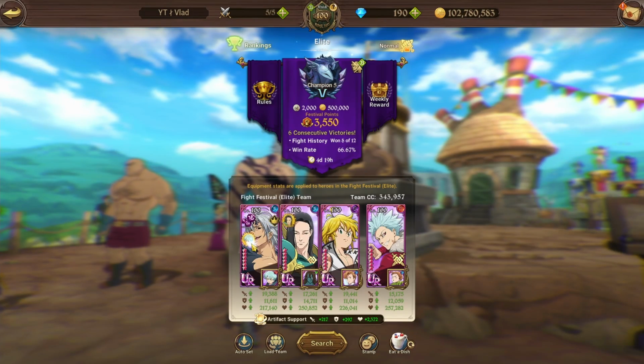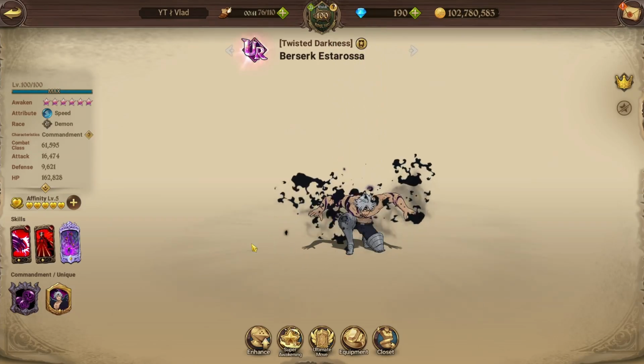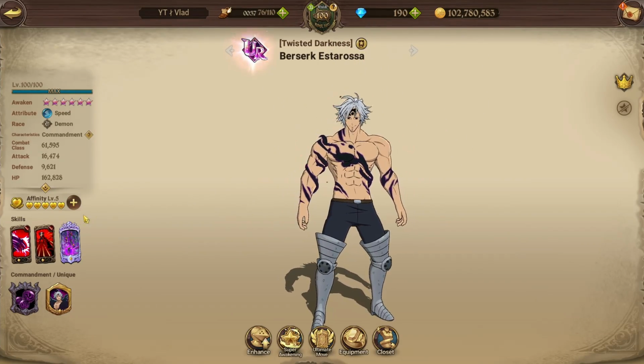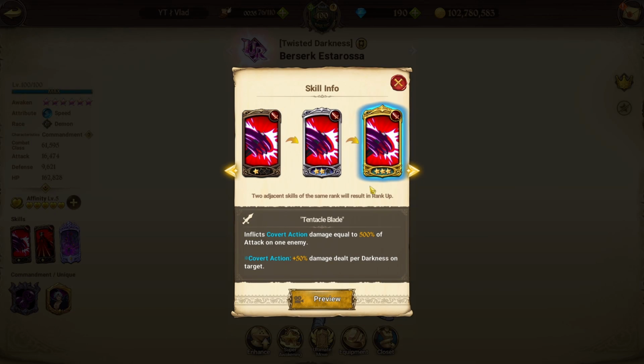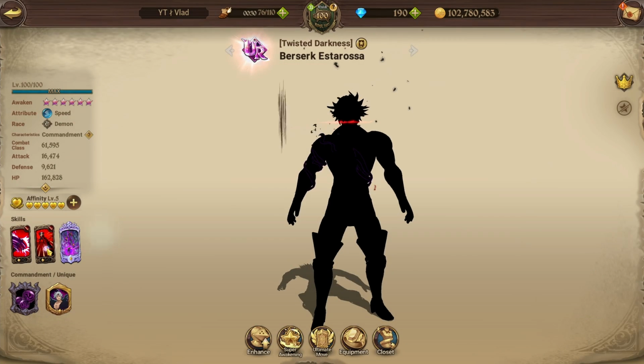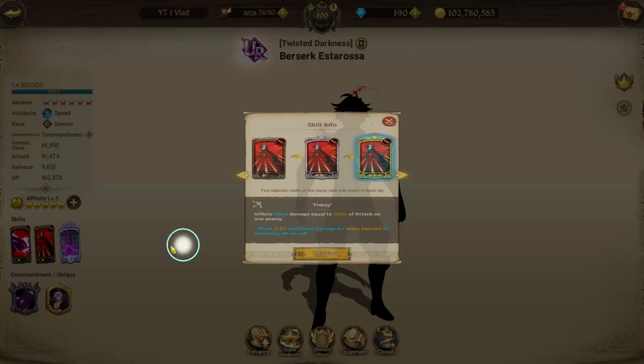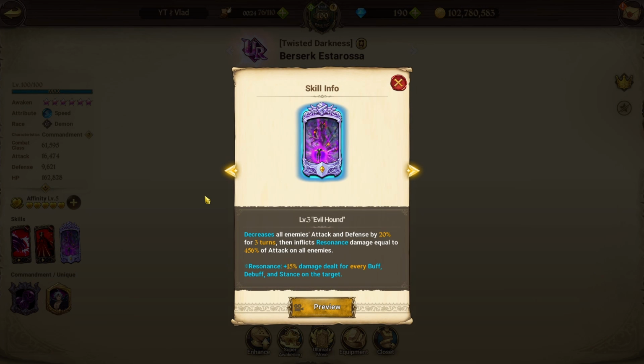But other than that, of course, it's the man of the week. He is absolute god of this game at the moment, and that is the Estarossa. If you guys don't know what the Estarossa does, his first card here inflicts covert action damage equal to 500% of attack on one enemy. His second card inflicts flood damage equal to 500% of attack on one enemy. His ultimate, which we ended up getting 3/6, decreases all enemies' attack and defense by 20% for 3 turns, then inflicts resonance damage equal to 456% of attack on all enemies.